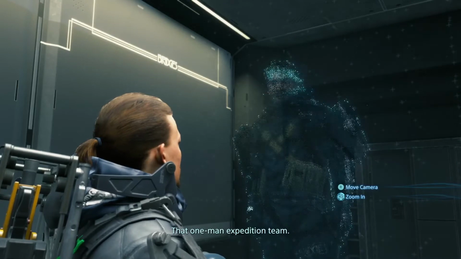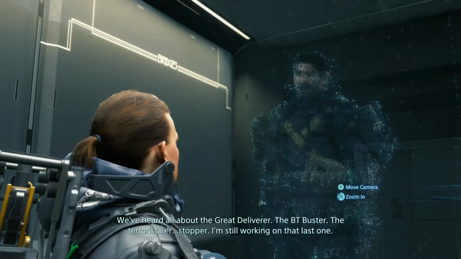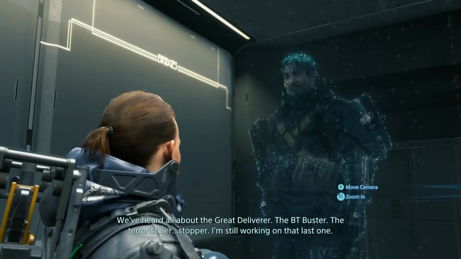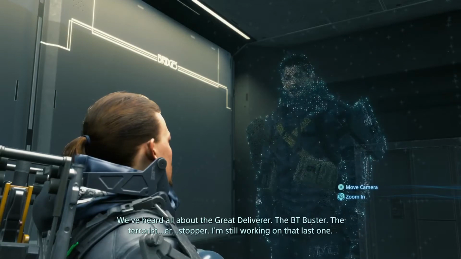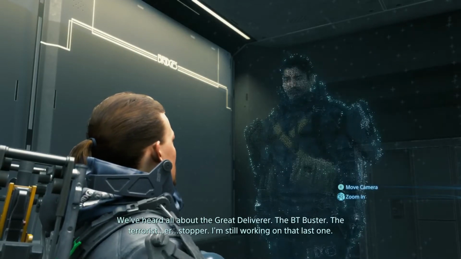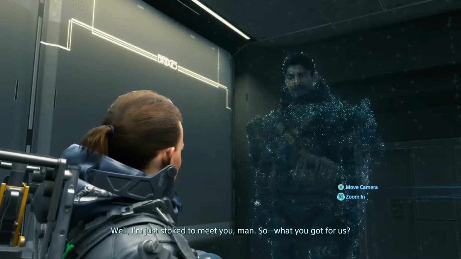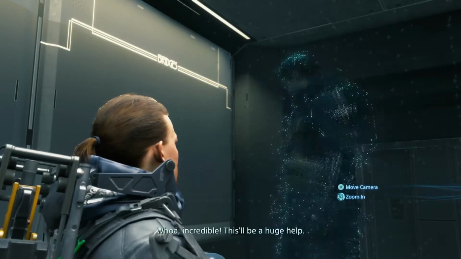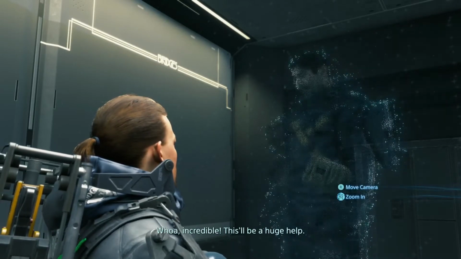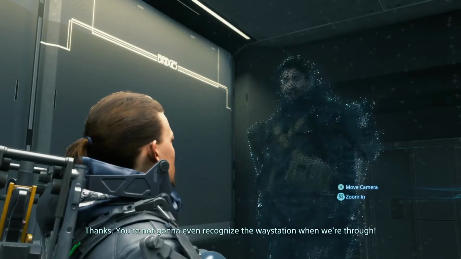You must be Sam Bridges. That one, chiral man expedition team? We may be cut off up here, but word still travels. We've heard all about the great deliverer, the BT buster, the terrorist stopper. I'm still working on that last one. Well, I'm just stoked to meet you, man. So, what you got for us? Whoa, incredible. This will be a huge help. Thanks. You're not gonna even recognize the way station when we're through.